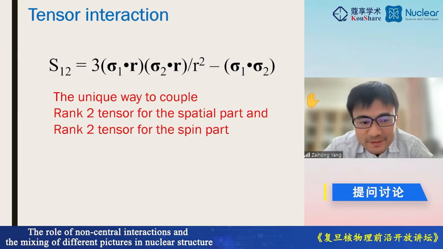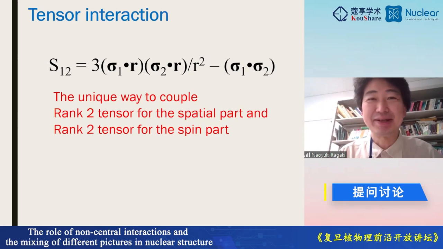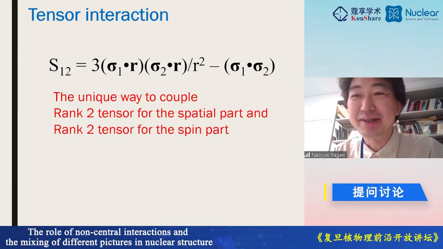I'm an experimentalist and I'm also doing cluster physics. I am quite interested in your discussions related to the coexistence of cluster and shell model configurations and the symmetry systems. So, from the perspective of theorists, is there some way to make a more quantitative discussion about this kind of coexistence? Actually, I moved here to Osaka and now I'm working on that. We have submitted one article and soon you will see it. Your question is how to quantitatively distinguish these two, right?